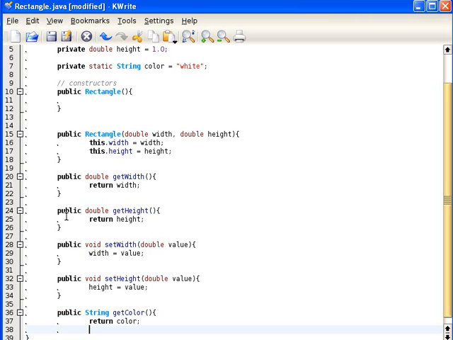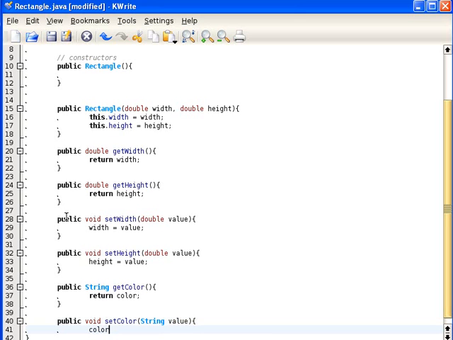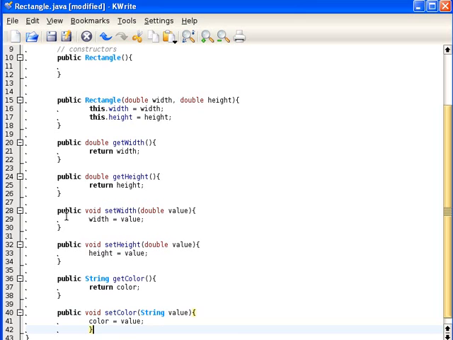It returns the value contained in the attribute color, and then when you do public void setColor, I'm going to have to specify a new color, okay? And I'm going to say color equals the value that was given to me as parameter.